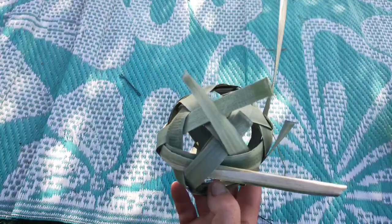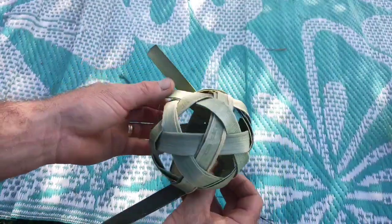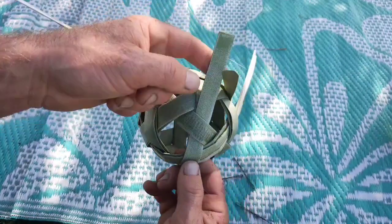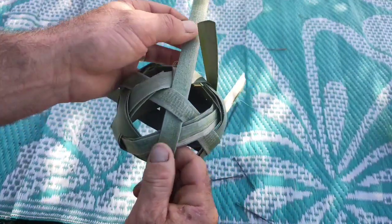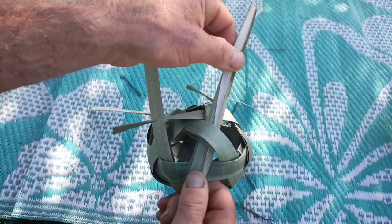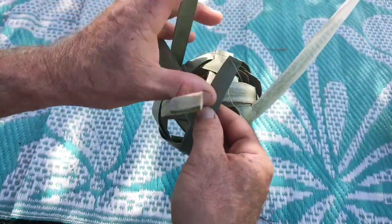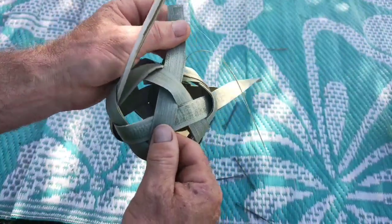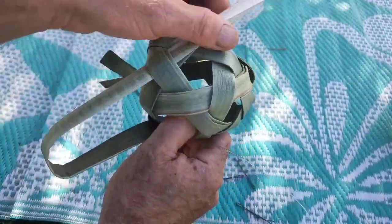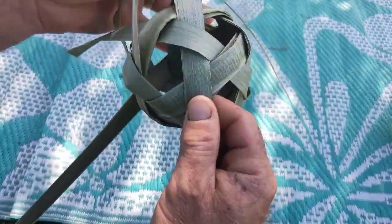Okay, so once I've done this here, what I'm starting to look at now is this overall shape. And there'll be some areas where I feel, hey, that's sticking up a bit. So by having these little tails out here, I can start to make my way around, and any of these little tabs that are sticking out, I'm just going to start bringing it around. So I'm going to start to shape this down and get a bit more tension on it so we can try to create that really beautiful little ball shape. So that's what I'm going to do. I'm just going to keep getting a little bit more tension on this and finding areas that may need a little bit of help.